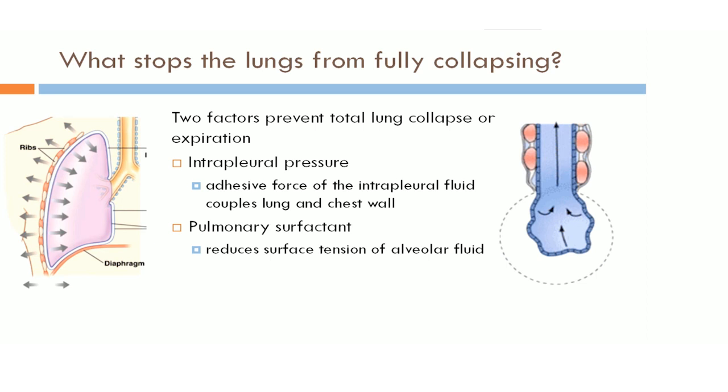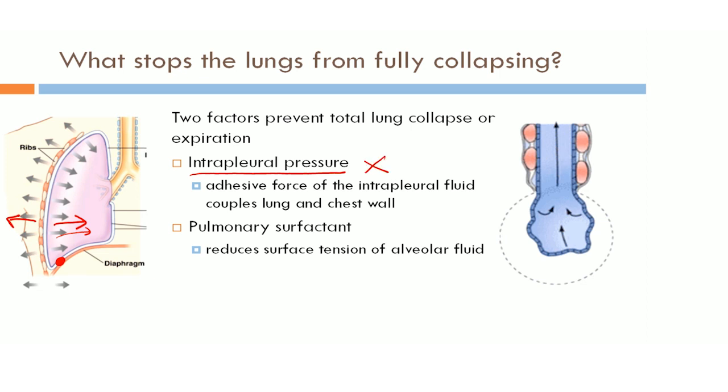And the two factors that prevent lung collapse in expiration, we've already mentioned both of them to some extent. The first is called intrapleural pressure, and as you'll remember, the intrapleural pressure, being the pressure between the two membranes that exist on the inside of the chest wall and the outside of the lung, was involved in the inspiration. But because our lung wants to reduce in size and our chest wall, as I told you, wants to expand, we can't fully collapse the lung simply because the intrapleural pressure was there. And you'll remember that when we had the pneumothorax, the lung did fully collapse simply because intrapleural pressure wasn't working.